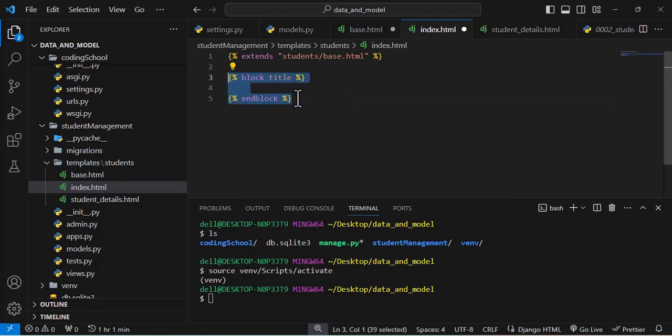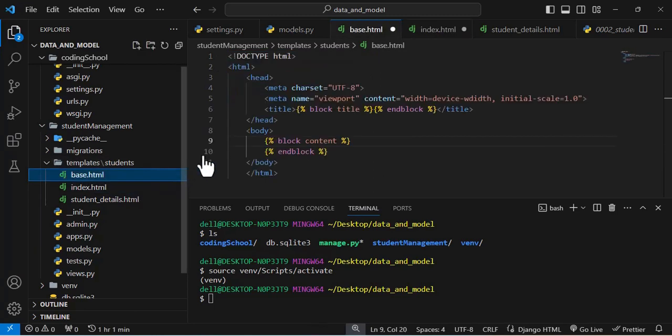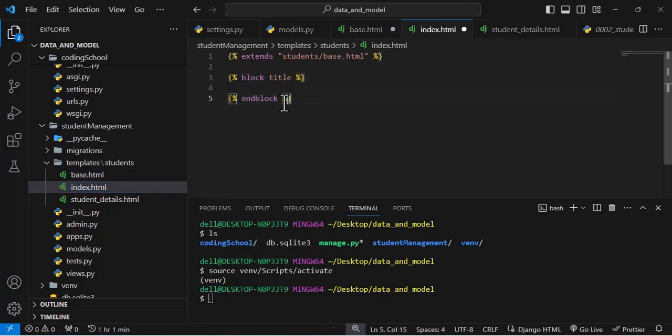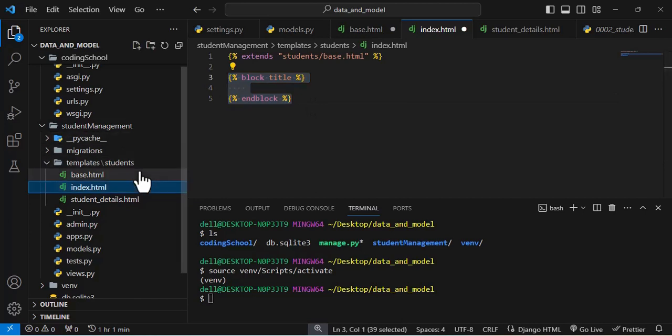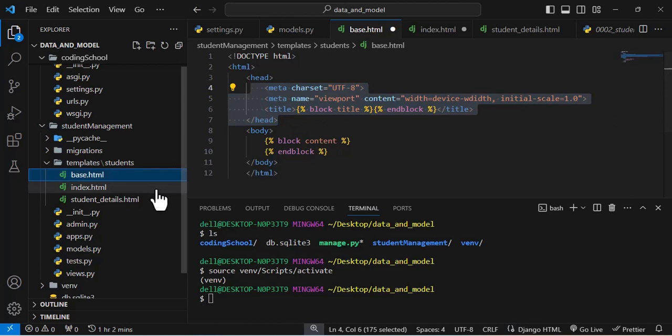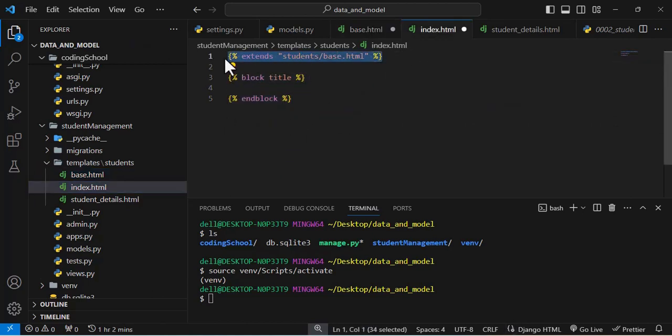Because this file is an extension of base.html, anything you put inside this title block is what will be reflected here. Don't forget that this index.html is an extension of base.html.